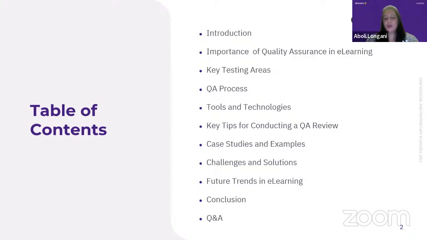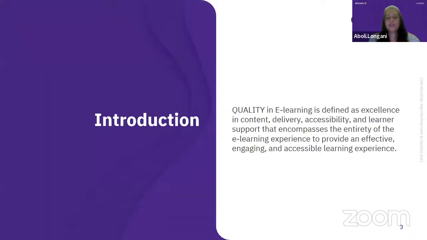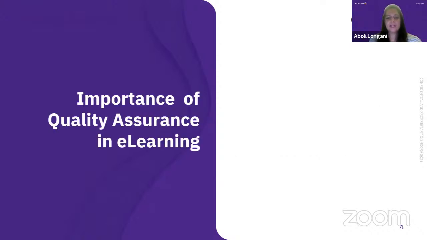So that's what quality in e-learning is all about, ensuring excellence in every aspect to create an amazing experience for all the learners. So combining all these elements like content, delivery, accessibility, and learner support creates a high quality e-learning from start to finish. Let's move on to the next slide.